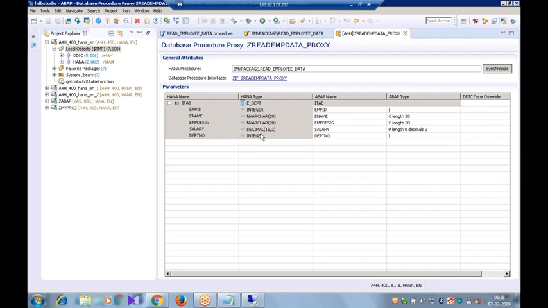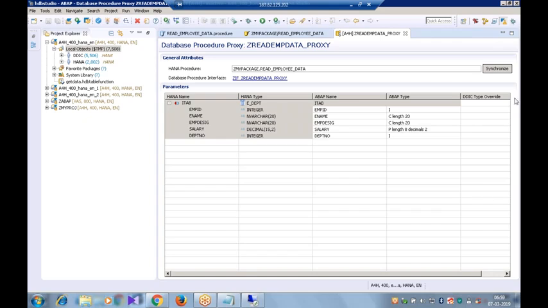Done. So here, these are the parameters of the procedure. Now you can see there is a button here called Synchronize. Raj, just now you asked: do you have any sync between design time object and runtime object? Yes, automatically there will be a sync between the design time object and runtime object. Any changes you make to the design time object, we need to reactivate, and the changes are automatically reflected to the runtime object.